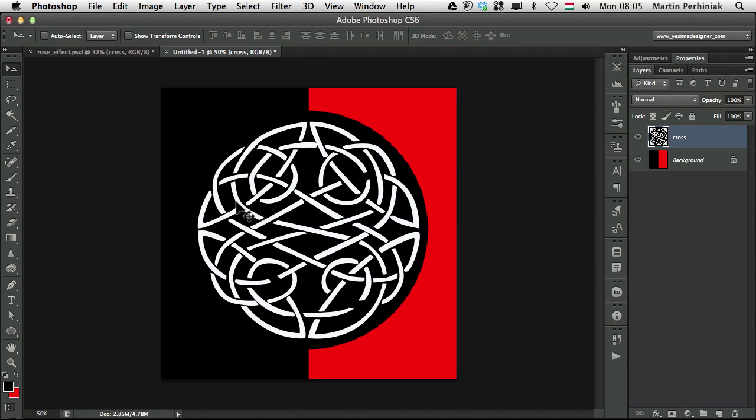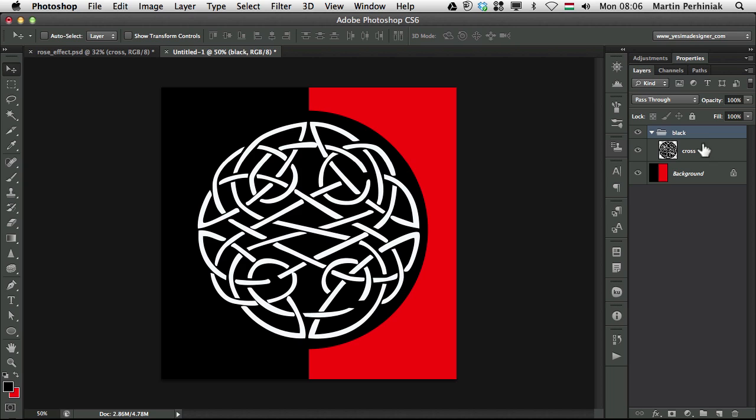And I am going to start creating the effect now. First of all, I need one part which will be visible always on the black side. Now for that, I am going to use this version where the cross has its line art in white. Okay, so its background is black and the line art itself is white. It's important that you need this version for the black background. I am going to create a group for this, only this one layer, and I'm going to call this group black. Okay, so that's the black side of the image.